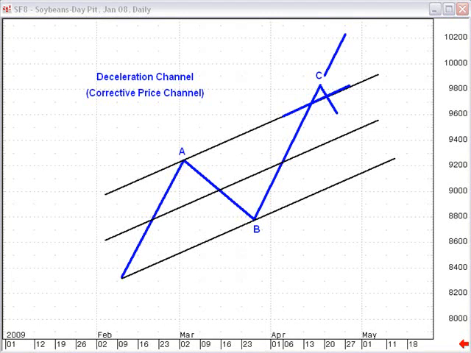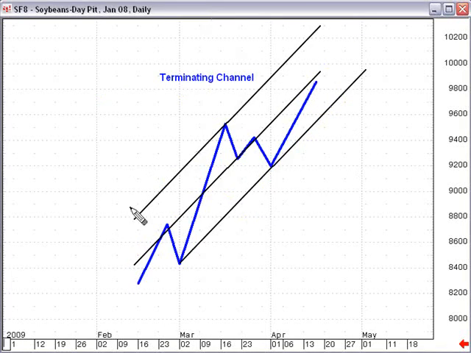Now the last channel we're going to be applying is a terminating channel, and you're familiar with this with regard to the wave principle because this is the channel that R.N. Elliott actually drew with regard to his wave structure. Simply put, you draw a trend line from the extreme of wave 2 to the extreme of wave 4, and that identifies your resistance for your fifth wave right here. So in a nutshell, that's exactly how I apply my channels to identify Elliott waves.